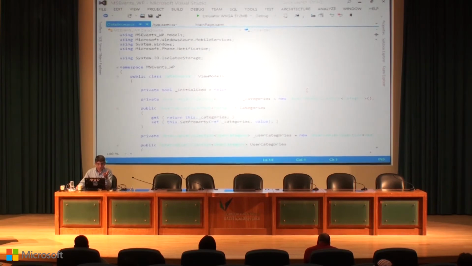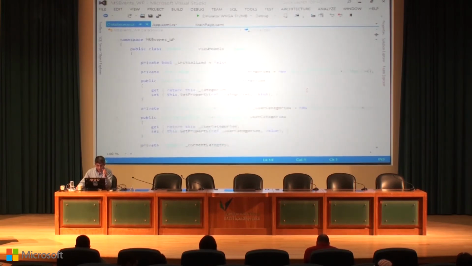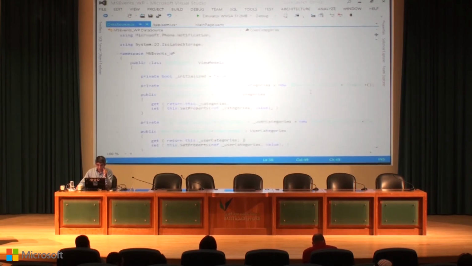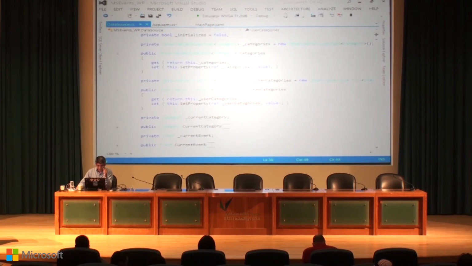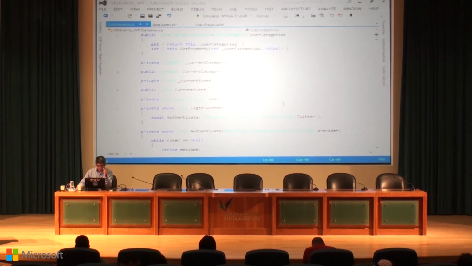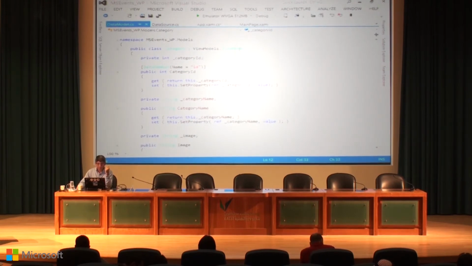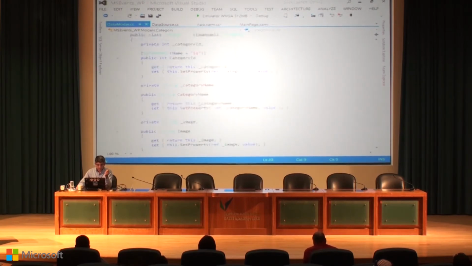And then I have these classes, which represent my data. So we have the category class, which I'm implementing from the view model, and I am naming this CategoryID. So in my class, the property is called CategoryID, but in the backend database, it's called ID. If I want to have a different name from the database, I can use the DataMember name property to provide a different name in the database. So I have the CategoryID, the category name, and then the image.